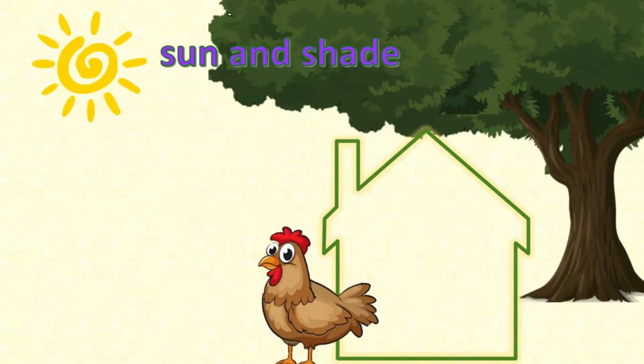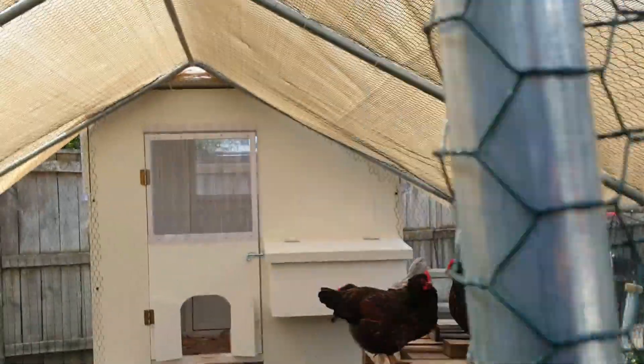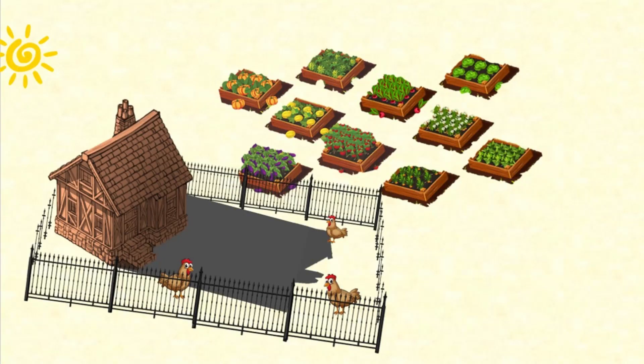If you already have some natural shade in your garden, that can be a good location for your chicken coop. Chickens can cope with cold much better than they cope with heat. On hot sunny days they need at least some shade to rest under. The only shade we had was that cast by the fences. I decided to locate the chicken coop in the shadiest corner of the property, and I also covered the enclosed chicken run area with shade cloth. It works well to provide shade in summer, and although it's not waterproof, it softens the effect of heavy rain and provides some shelter from rain as well as from sun. The chicken house itself is likely to cast a shadow, so since I wanted to make the most of the sunny space for vegetable gardens, I planned the location so its shadow fell across the chicken run rather than over the garden beds.